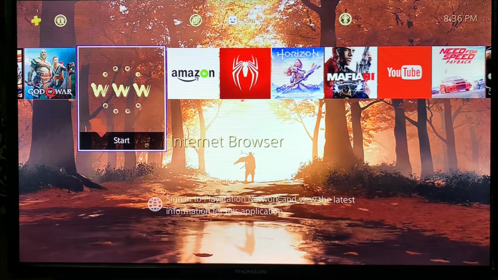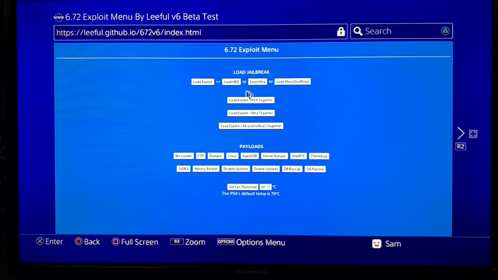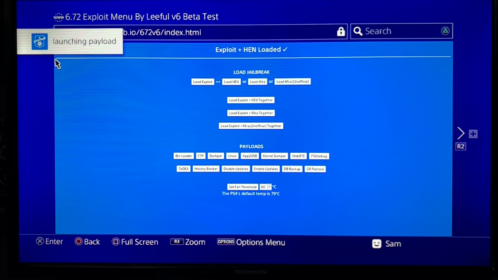Go straight to Leeful. All right, guys, so we're going to go straight to load exploit and HEN together. Okay, exploit loaded. Now HEN is loaded as well. Launching payload, just like that. I love how stable this is. There we go. PS4 HEN 2.1.3 is loaded.